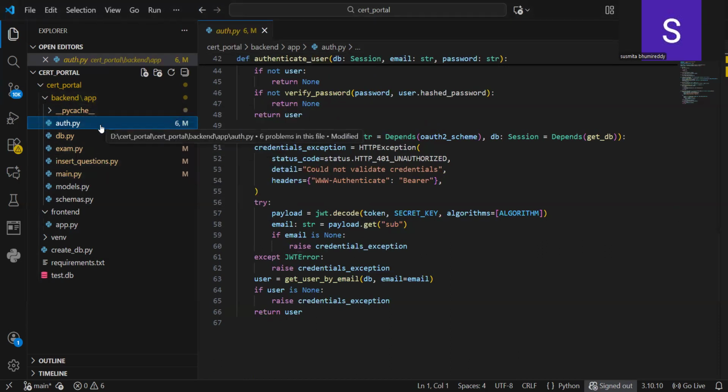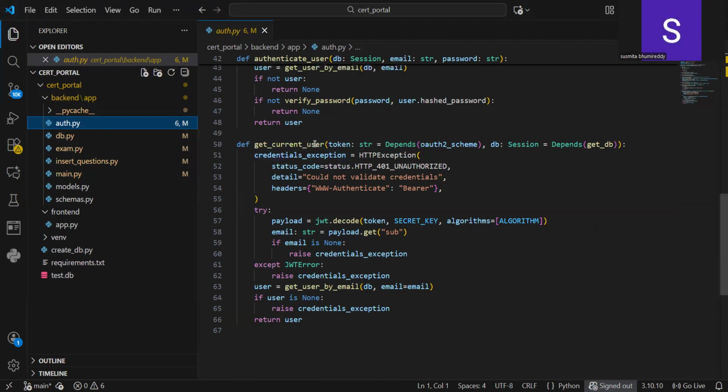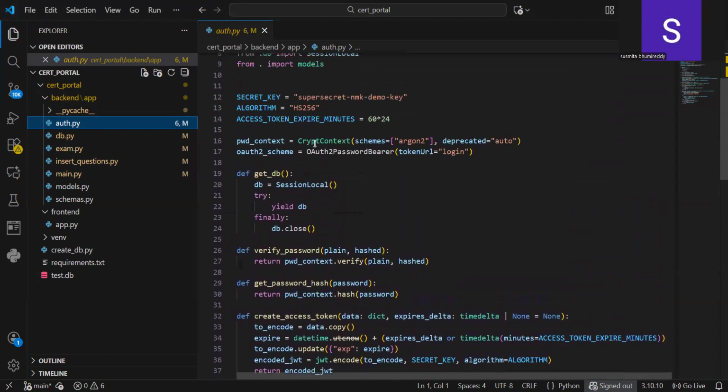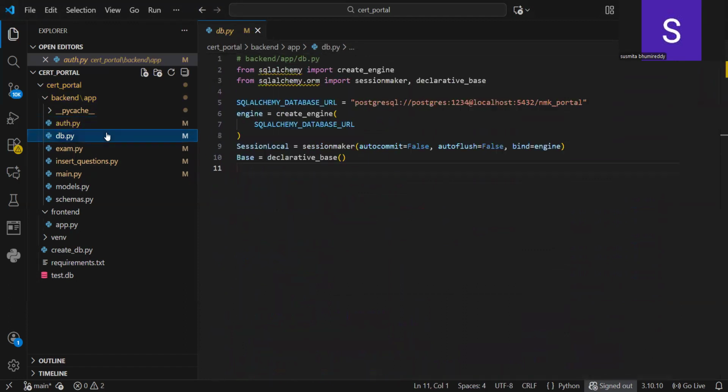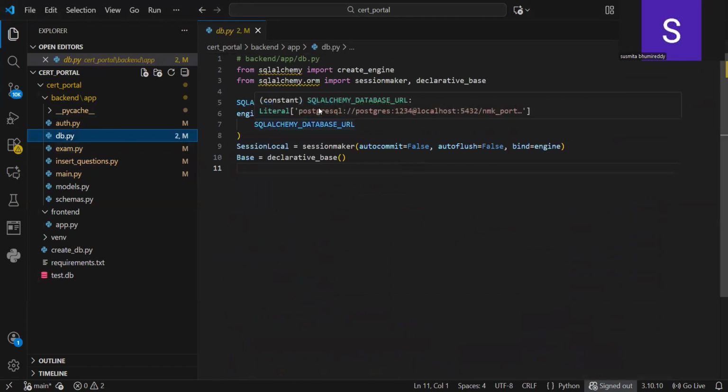Auth.py is totally related to authentication, security, and the passwords, all the secret keys. Coming to db.py, it is about the database configuration, meaning the backend should be connected to the database.